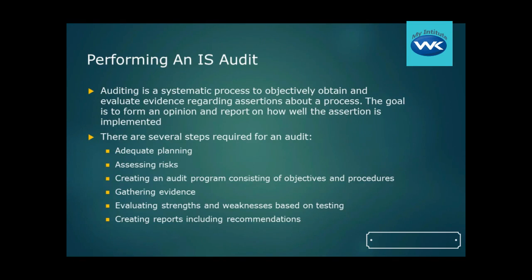So there are several steps, though, required for me to be successful in doing an audit. Number one, of course, adequate planning. I don't want to just walk in and say, okay, I'm here to audit your network. I think I'll start here. There has to be some sort of plan in place that I'm going to follow, a plan that's got the objectives and the scope of what I'm supposed to be doing. Part of that is I also need to be assessing risks while I'm going through this process.